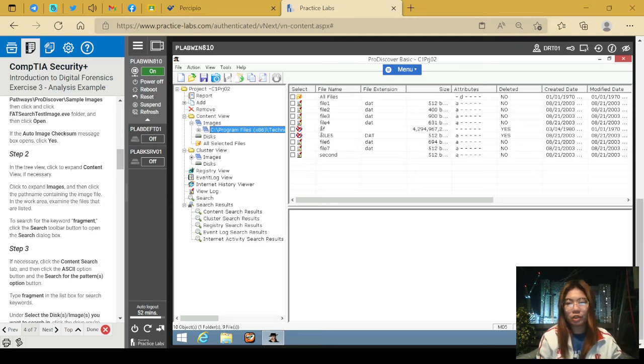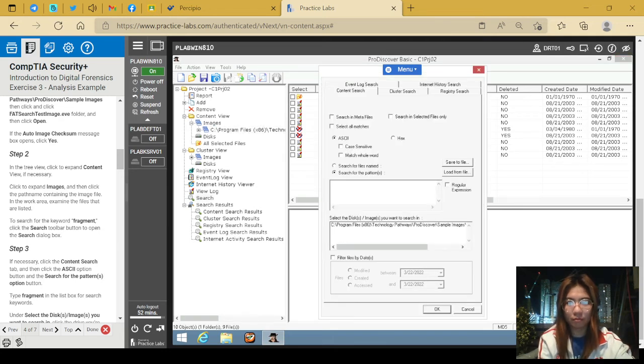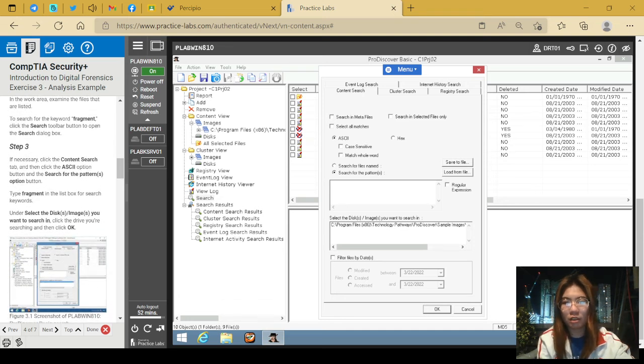To search for the keyword fragment, click the search toolbar button to open the search dialog box. If necessary, click the content search tab and then click the ASCII option button and then click search for pattern.